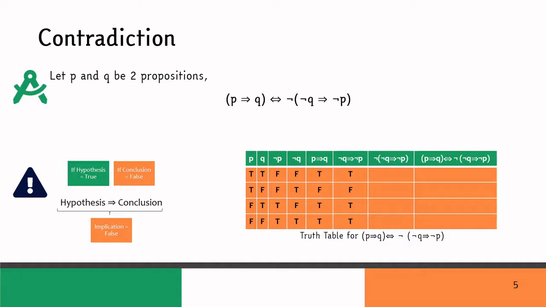But let's just forget that for a minute and focus on the steps. Now by flipping the values of negation of Q implies negation of P, we obtain the whole negation truth values. Now if we compare P implies Q values with the whole negation of Q implies negation of P, we can see that none of the columns match and thus the final values are all false. If all values of any proposition result in false, it has to be a contradiction.